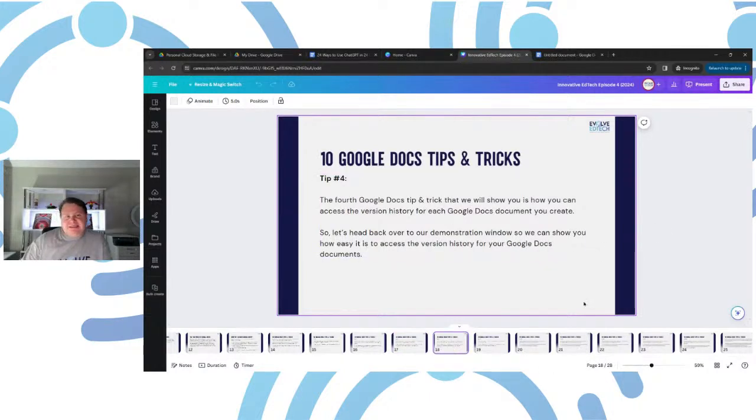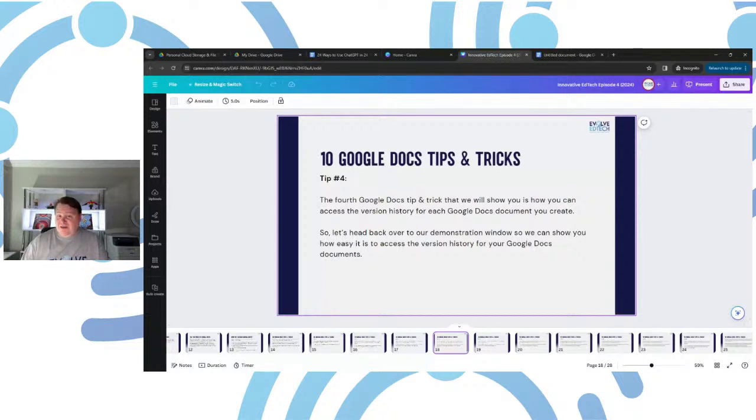And this is something that I did mention a little bit earlier. Tip number 4 is using and accessing our version history when it comes to our Google Docs documents. This is fantastic if you are creating something collaboratively, if your students are working on something, or even if you just make a bit of a boo-boo and you need to go back and find something that you've accidentally deleted or accidentally changed.